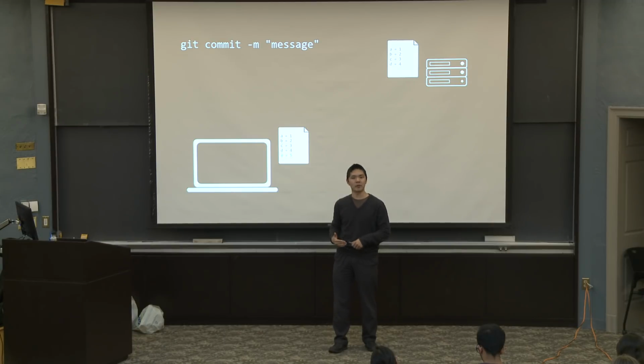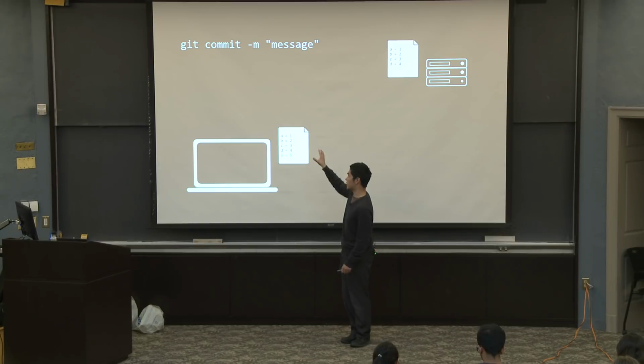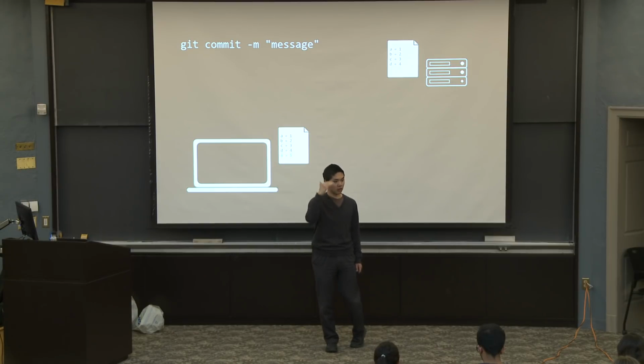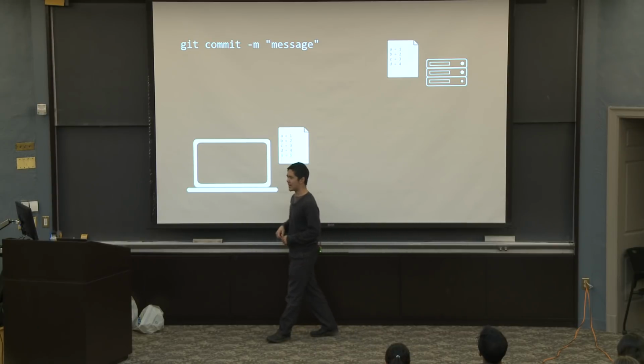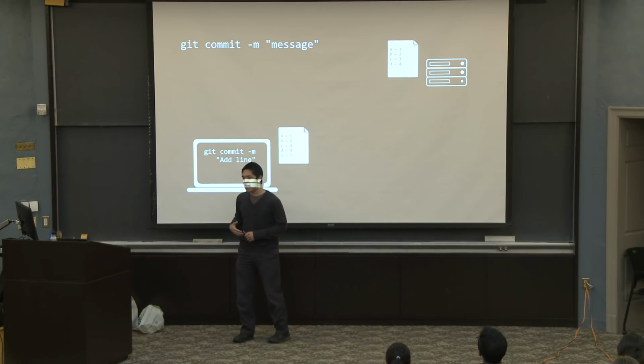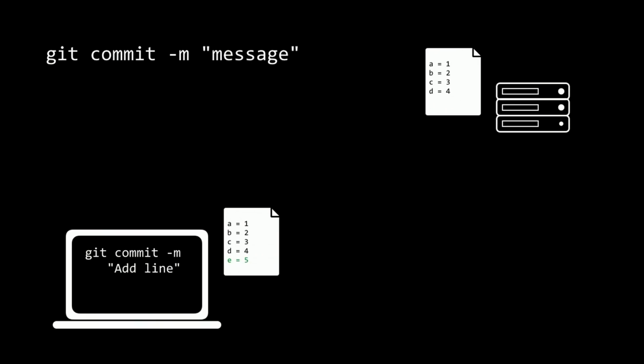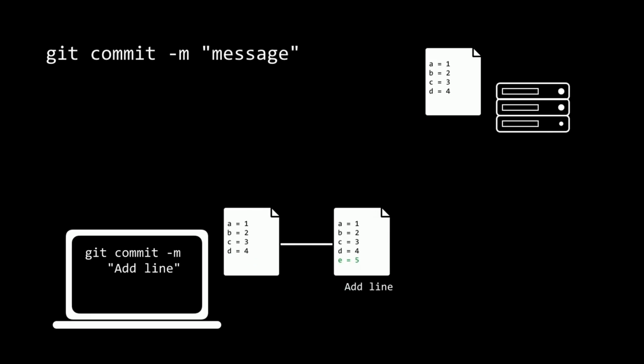You can see what other people have been up to, not by trying to read every single line of code that they've written, but in particular by looking at their commit messages to see a description in English of what it is that they've changed. So git commit -m followed by the message, and you say, OK, this is what I did. I just added a line to the file, some message to describe what you did. And that's going to take your code and just save a new version of that code with all of those changes in it. So that's git commit.